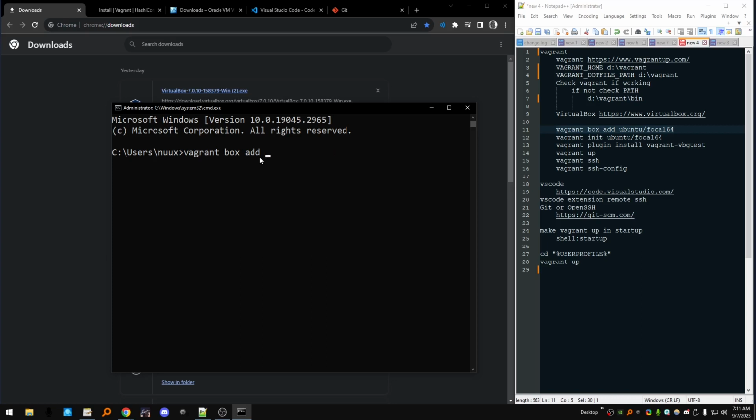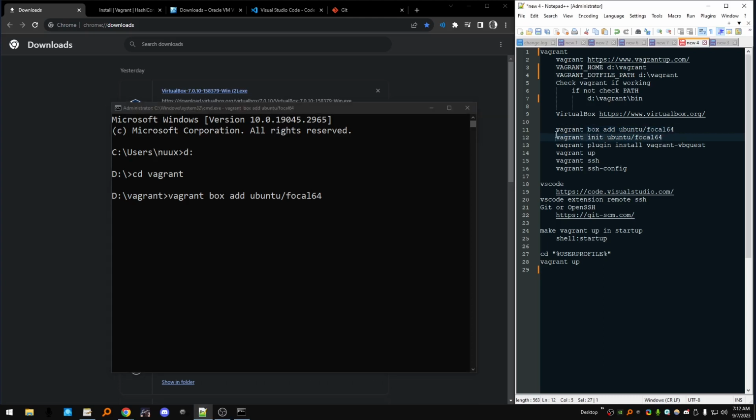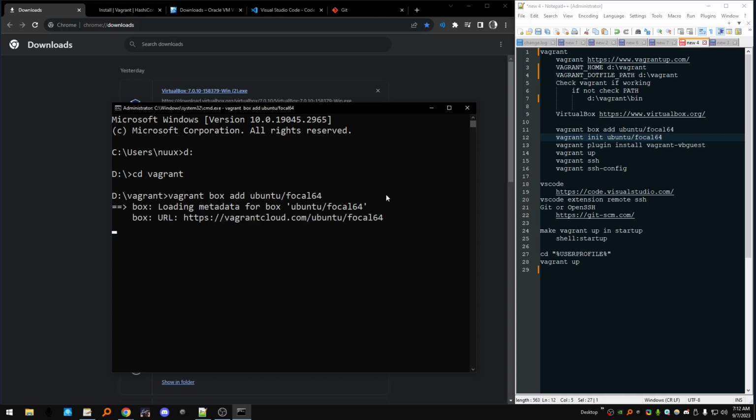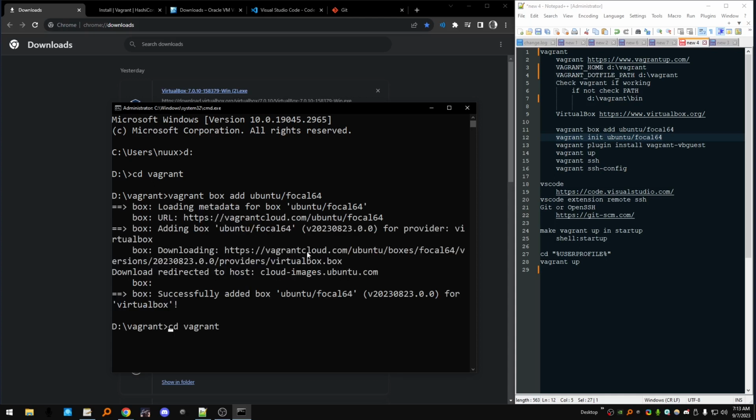Let me switch to the directory where I want to install Vagrant. Okay, it's finished for me. I paused the recording, that's why it may look fast, but it's going to take some time.